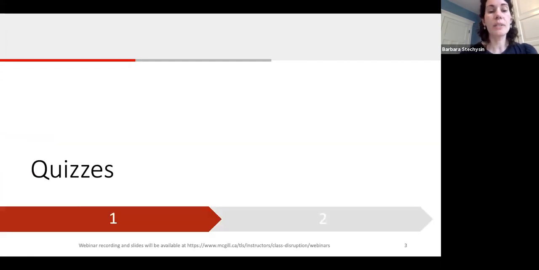So as I mentioned, the quizzes tool is one of the main assessment tools in MyCourses. In a nutshell, it's designed to make online testing possible. So imagine taking the exams, the tests, or quizzes that you would normally administer in person and converting them to an online format. In the slides that follow, we're going to look at what the quizzes tool has to offer, some of its most noteworthy capabilities, and what kind of assessment activities it best supports.